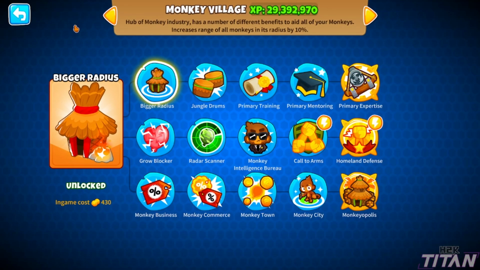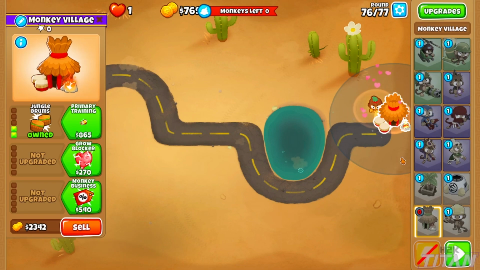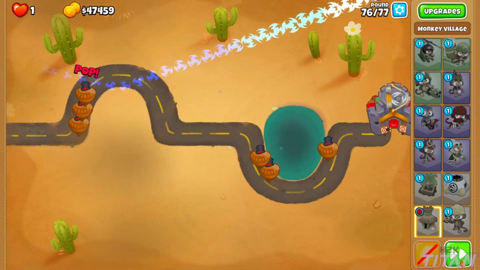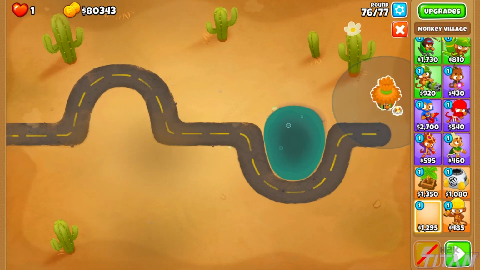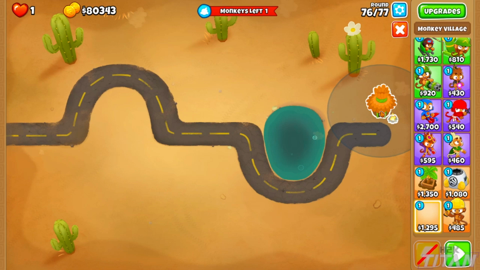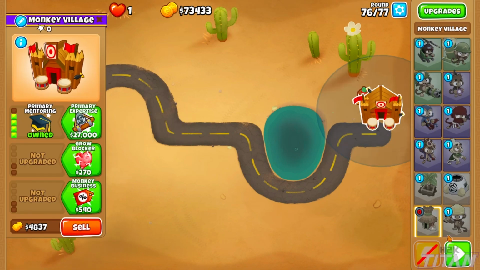Maybe this will be... We have Primary Expertise. Maybe it's Primary Expertise. Let's see how close we get here. Oh, that was so close. I wonder if we can actually do this. Maybe by positioning our... All right. So, we'll do this. So, we'll start it and then upgrade.